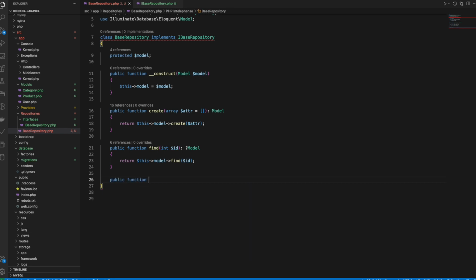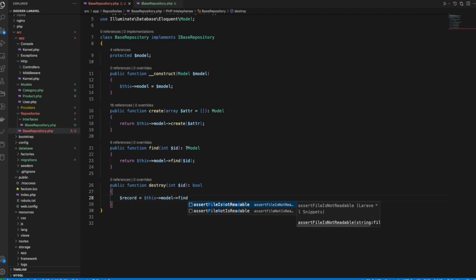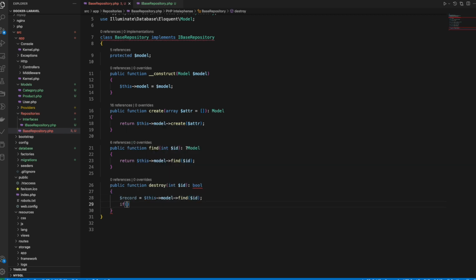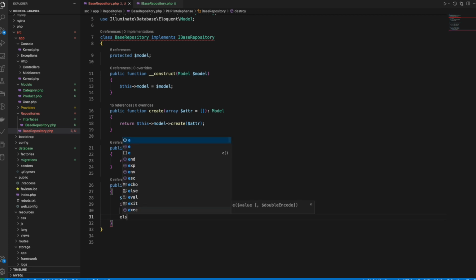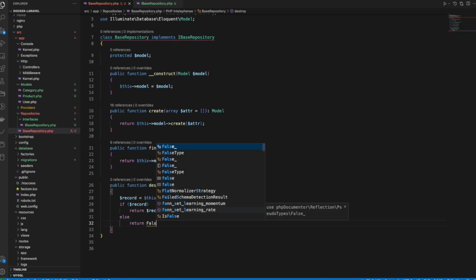And the public function destroy: the record will use id, and if a record exists, it's going to return the result of the delete function, else it's going to return false as a result.